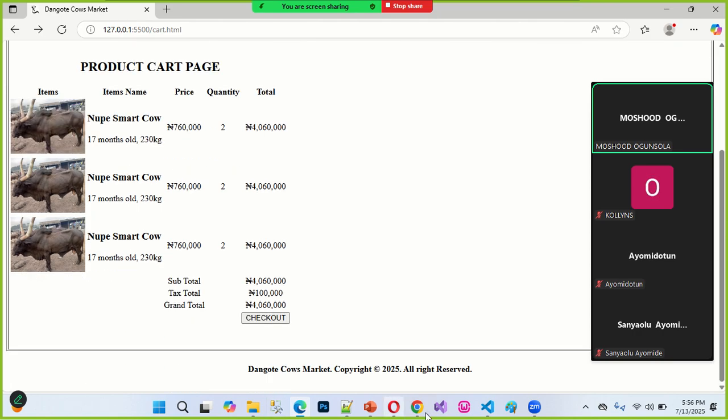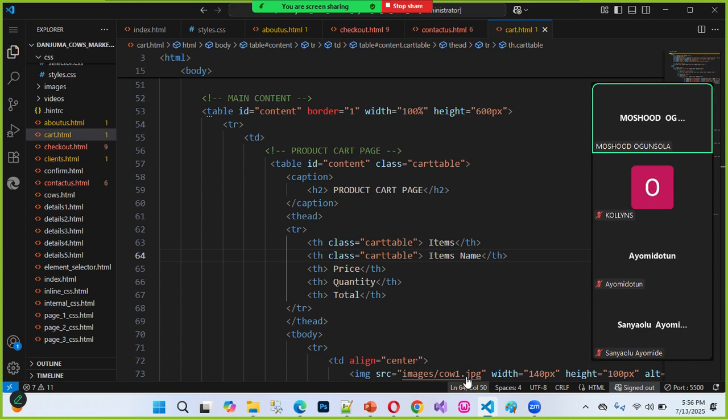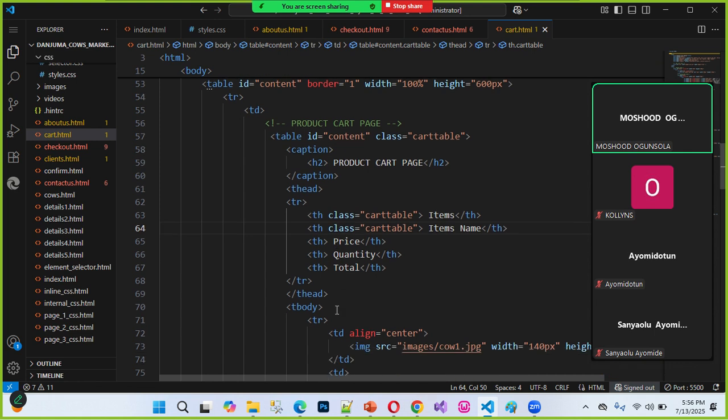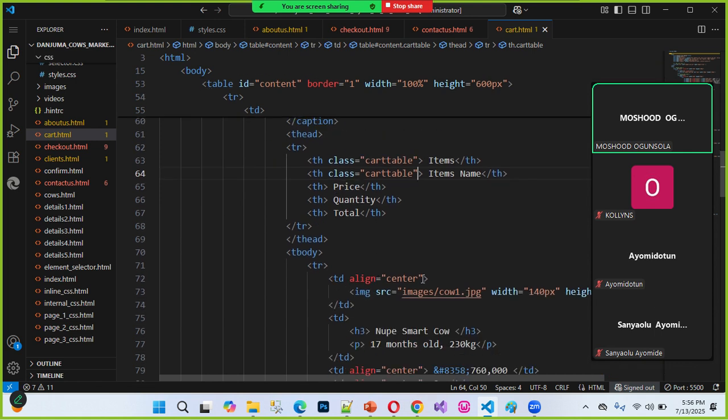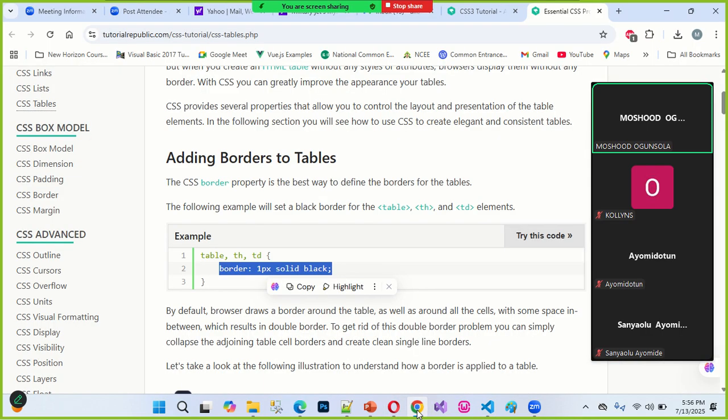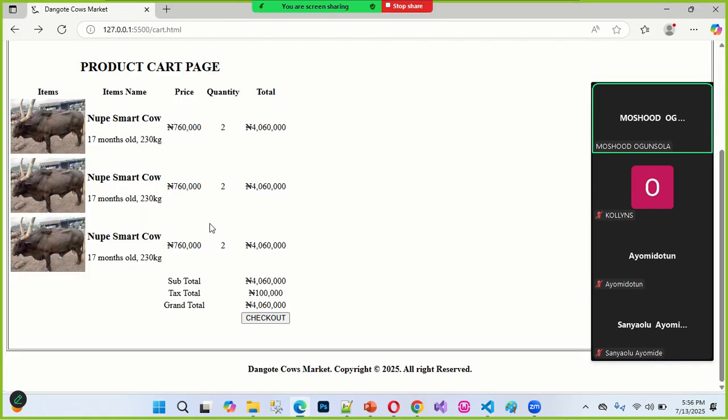There's no change now. Oh, TR, TH. Okay, TD here. TD class table. Okay, TD class table again.